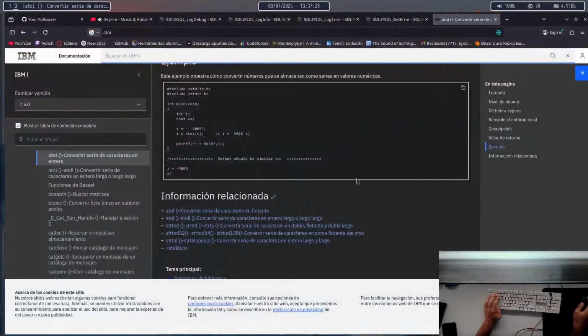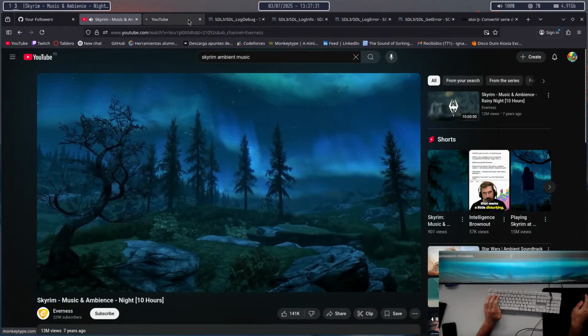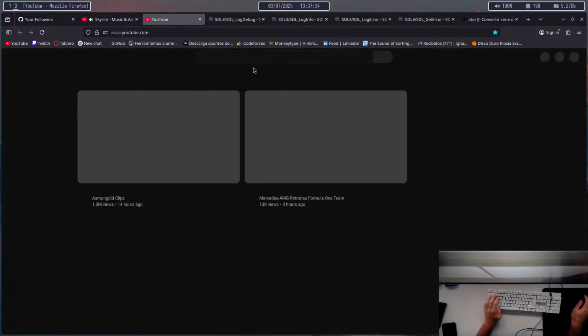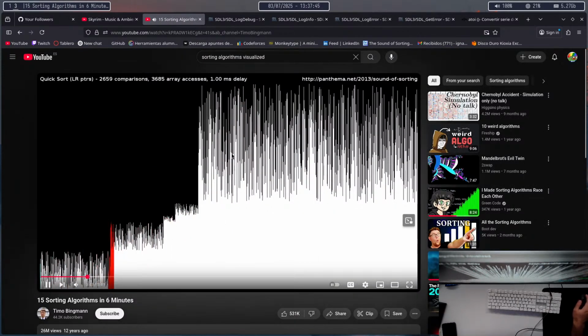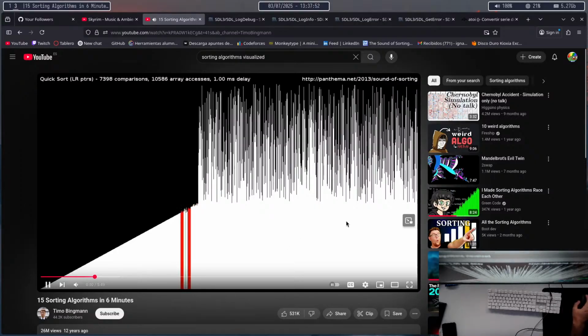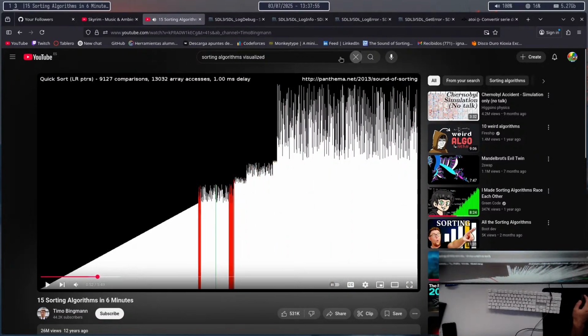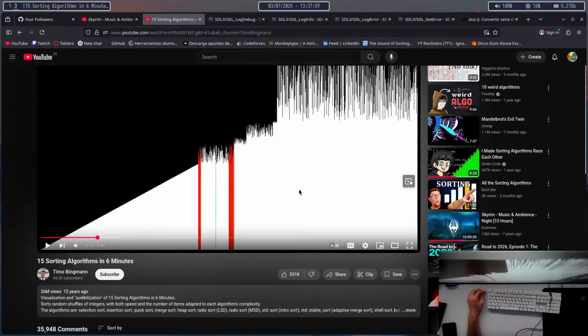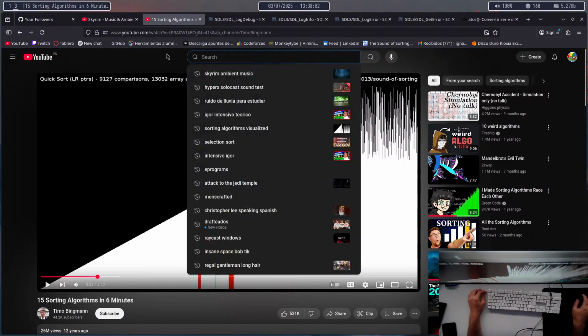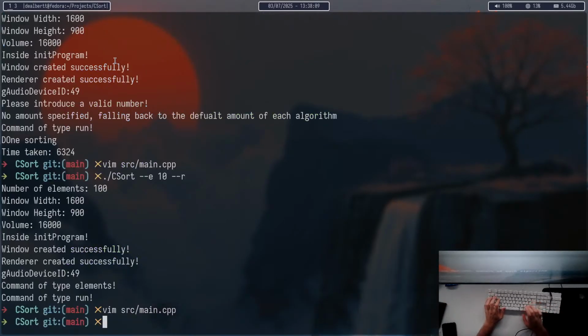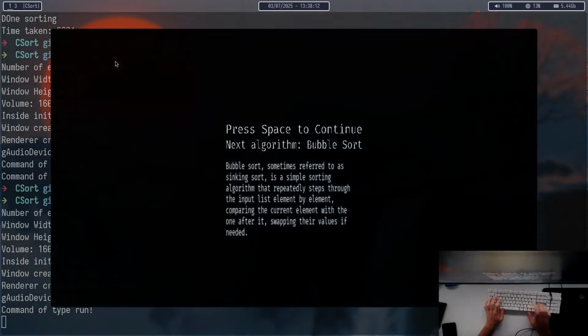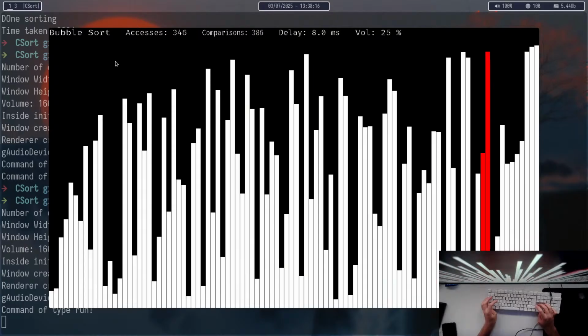This is a sorting algorithm visualizer. Let me show you. Hold on. Sorting algorithms visualized. So I don't know if you've ever seen one of these videos where it's just like these weird sounds and things going on. These are sorting algorithms, and this is just a way of visually seeing how they work. And so I was watching one of these videos because they're honestly very addictive, and I just thought, can I do this? Am I able to do something like this? And so yeah, that's basically what I've done. So let me see. So you run, and then yeah, this is basically it.